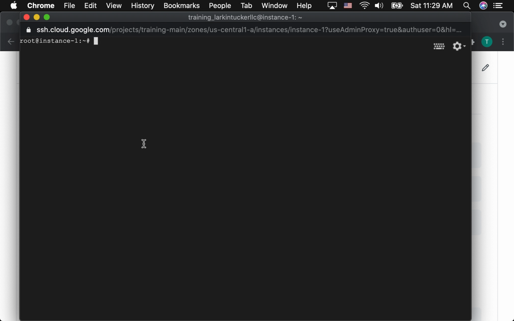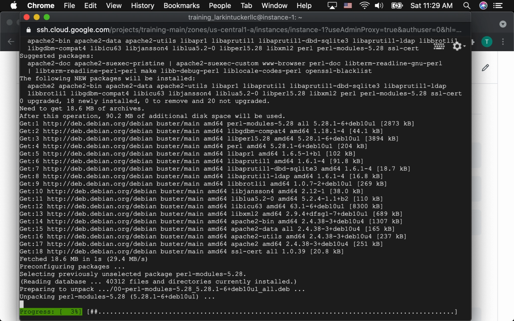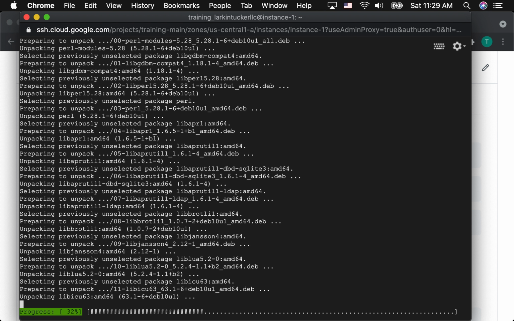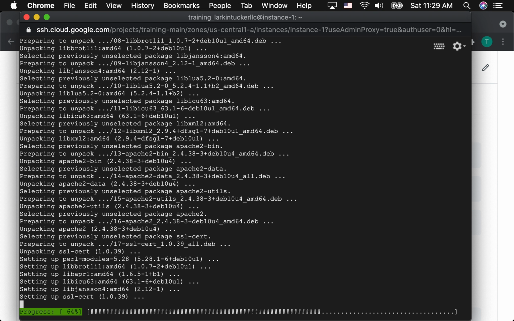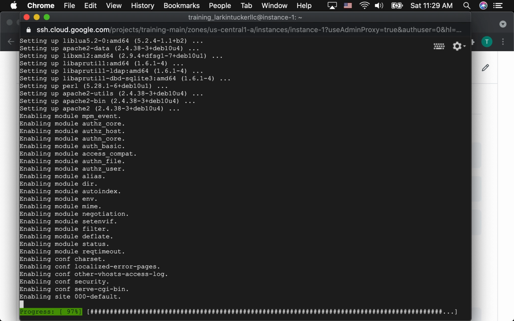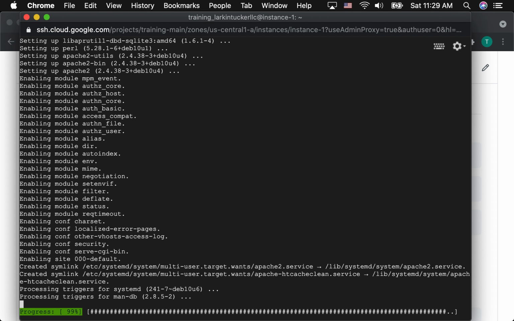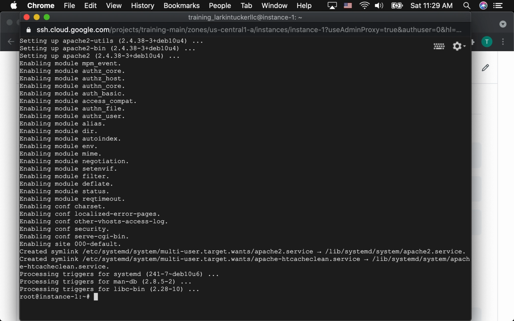The next thing we need to do is apt install -y. Let me type it first. What this is doing, the -y means don't prompt me, so I'll just do the install automatically without my involvement, and install Apache 2, which is a web server. So that takes a second. It's almost done. Okay, it's done.